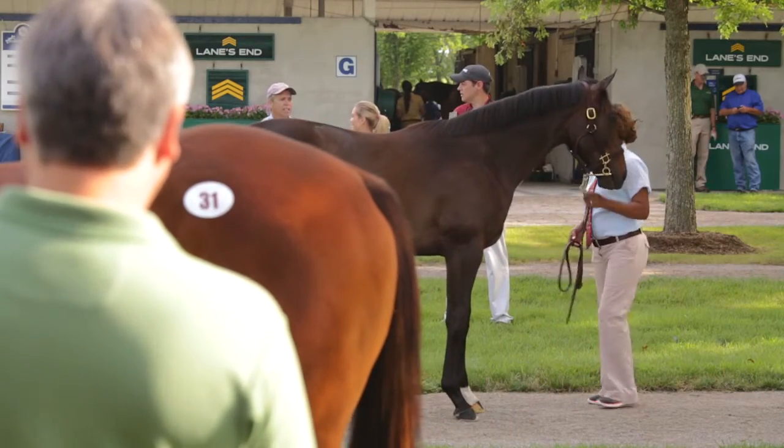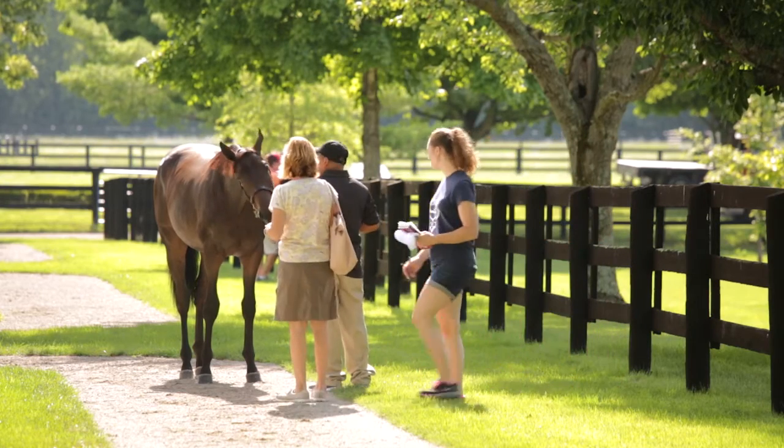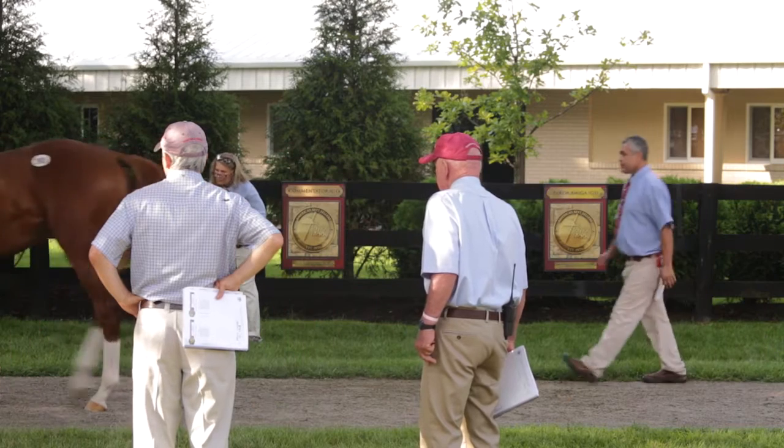I want to see exactly how it all plays out, and the word to our sellers and our breeders is, hey, we're going to give you 3 numbers for your reserve. We're going to give you a cautionary number that's on the low side. We're going to give you what we think is a fair and realistic number. And if you don't mind buying your horse back, we're going to give you an aggressive number. I think that's what you're going to see, is horses getting sold because you're going to have fair reserves, and I think the buyers will be willing to meet the sellers at that point in the market.